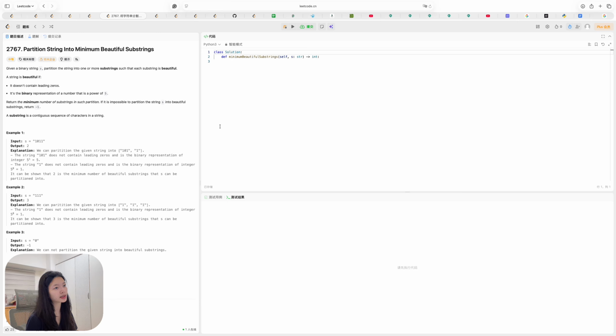Okay, so it is a binary string, and every partition should be beautiful.